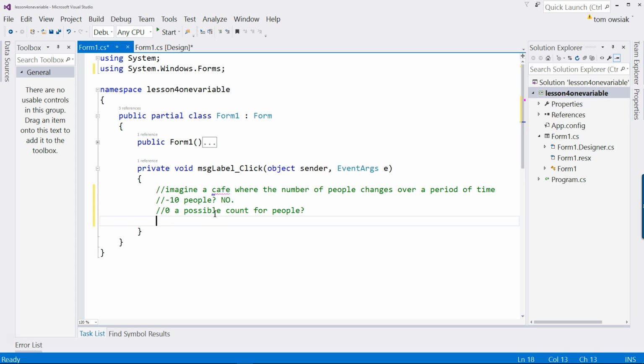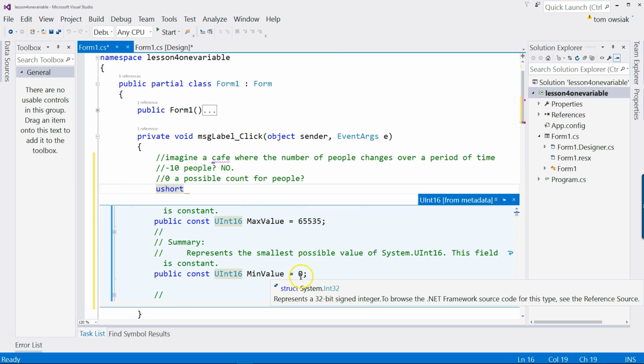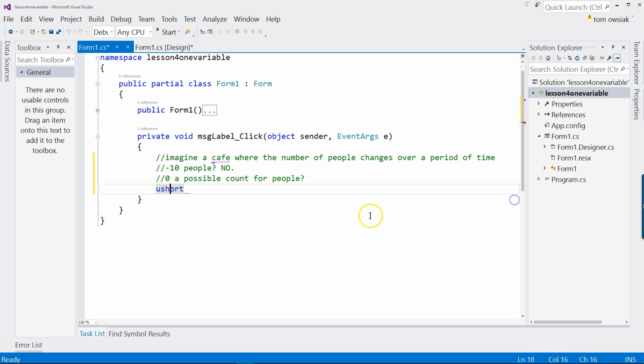When I make these kinds of considerations, what I'm trying to decide on is the correct data type. In C#, there's something called ushort. That's a data type, and if I right-click on it and go to Peek Definition, this will give me additional useful detail on it. I also want to use Visual Studio. When I look here, I observe the minimum value is 0, which is sensible. You don't want to store a value of -50 for the number of people. The maximum value is 65,535, which is more than enough to accommodate even the biggest cafe. So I'm going to go with the ushort data type, a fairly small, positive, whole integer data type.